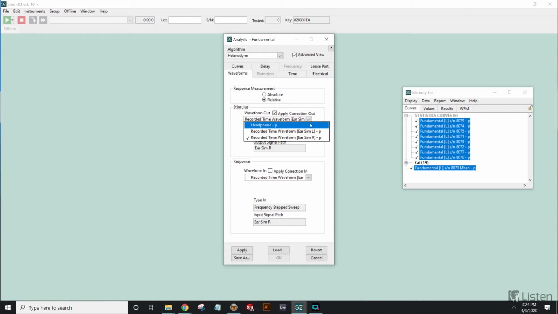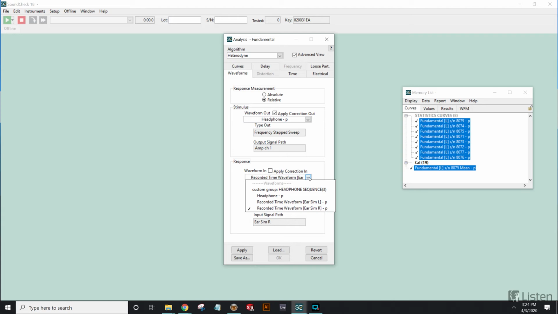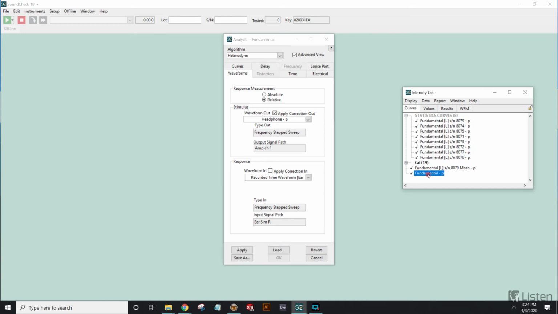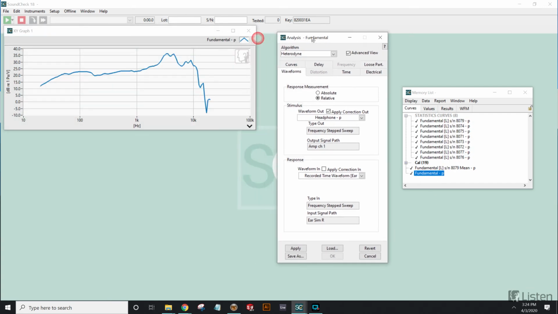So I'm just going to change this stimulus to the actual stimulus file from the waveform data. And here's the right channel of my recorded time waveform for an ear sim. Right now I selected the fundamental template and we'll hit apply. We can see that this fundamental is the calculated result here.